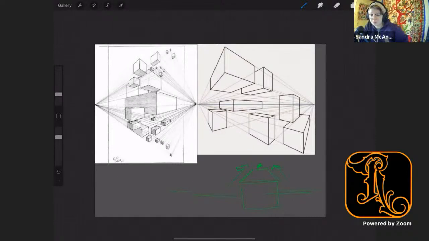Importance of terms and studying these things. The difference between studying and doing actual projects and compositions. There's a fine difference. And it took me many, many years to understand that I need to practice just as much as I'm drawing these projects that I'm doing. And you can simply do it just by sitting on the couch. You can do boxes in space over and over and over again.